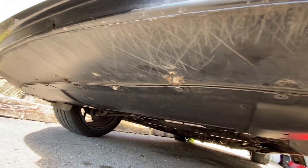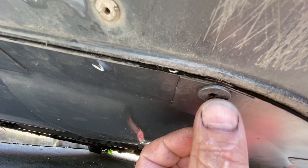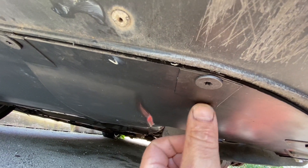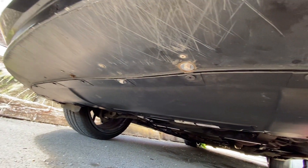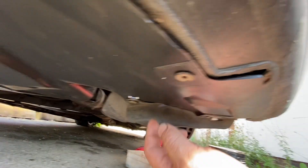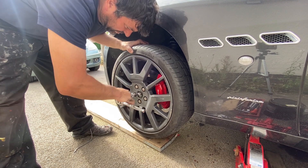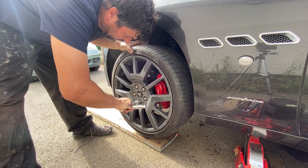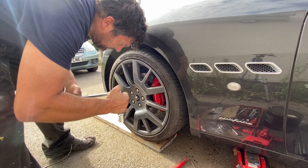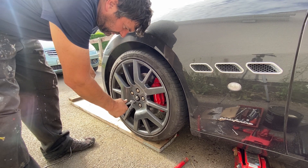There you go — full under tray, all nicely fitted. I've run out of bolts in a couple of places so it's stainless steel with a washer for now — I've got to order some more of these Fiat/Maserati bolts. Nice to have that proper under tray back on there, because now all the ducting to the front should work. Then came time to stick that wheel on and finish the job — and here's me using my hand as a hammer, what a stupid thing to do. Torque setting on these is 98 pound-feet, which as you can see didn't really require much work on top of what I'd done with my hand. Those really don't feel tight enough for holding on such a massive wheel.